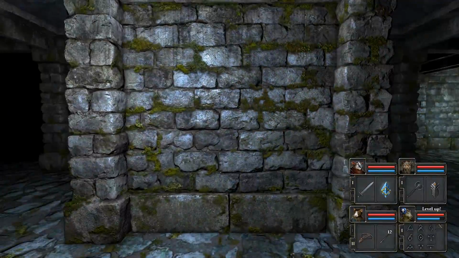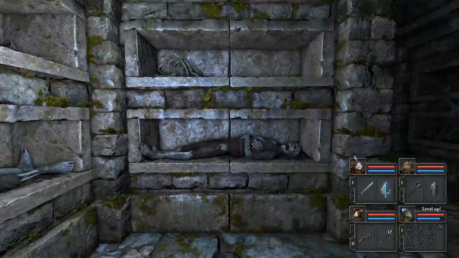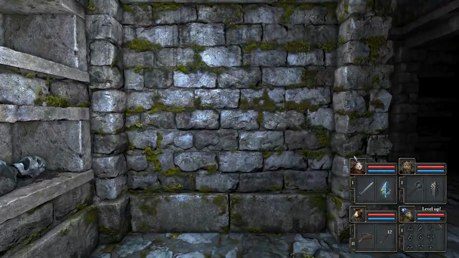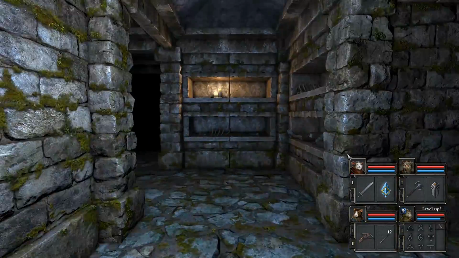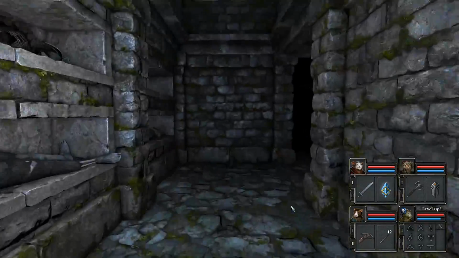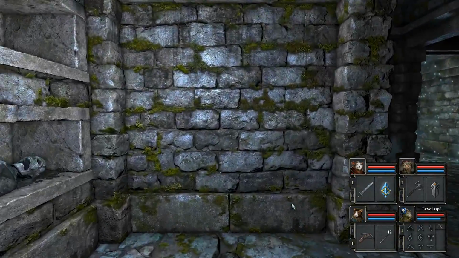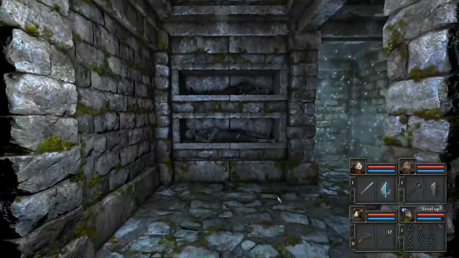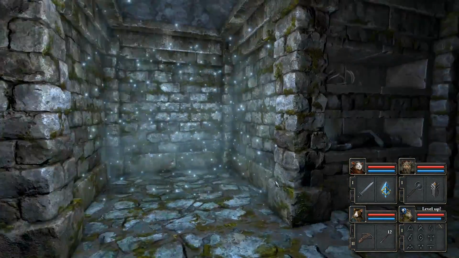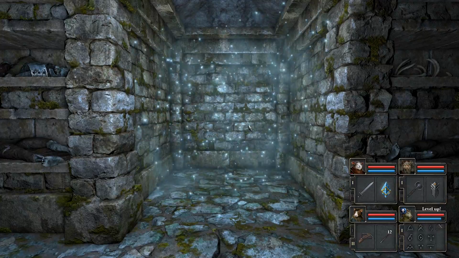Surprised at the lack of traps so far. Or at least enemies. I was expecting perhaps something a little different than what we're encountering at the moment. So really, there's just nothing down here. Really? That doesn't seem right.